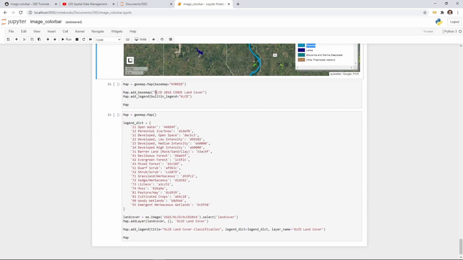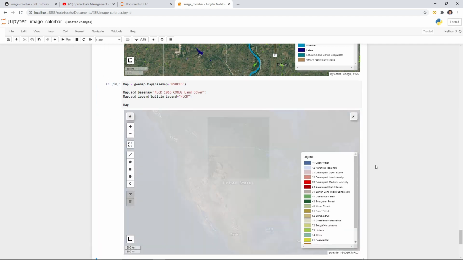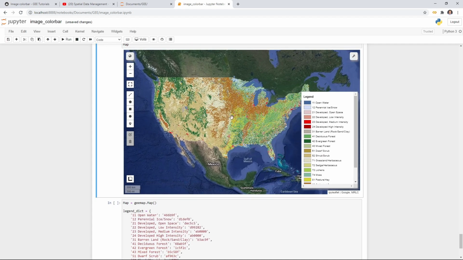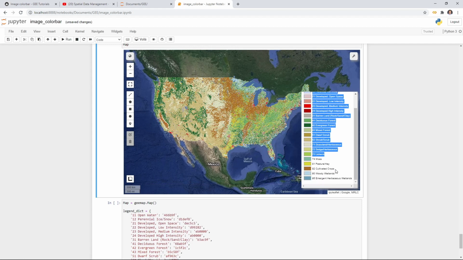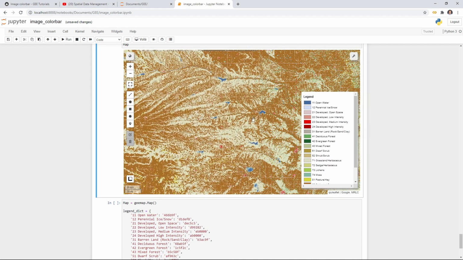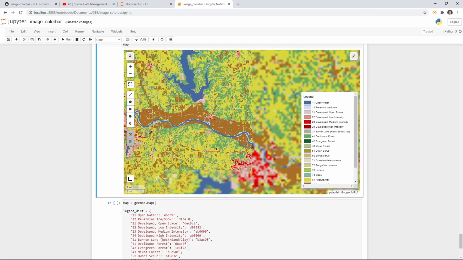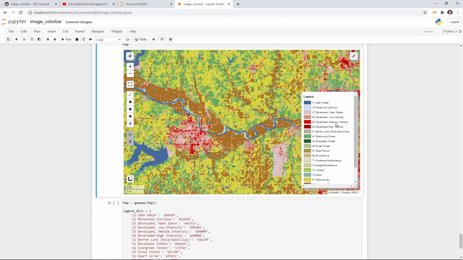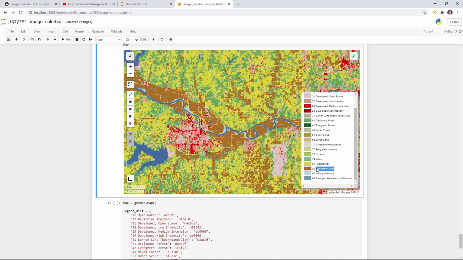the National Land Cover Database, for example 2016. And similarly, you can add the built-in legend NLCD. You will be able to see the color, right? And this is the same idea. This one has a lot more classes, so each color also has a value. But again, you can zoom in and take a look. You can also correspond this one to the color on the legend here, right? So red color represents developed area, and this brown color represents cultivated crops or something, right? Cultivated crops.